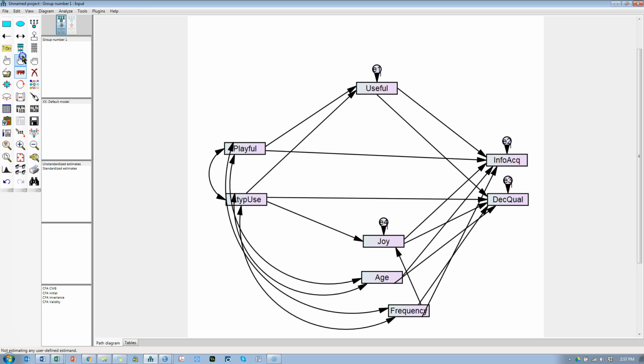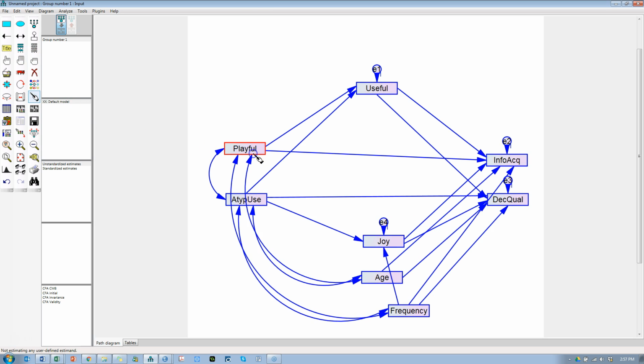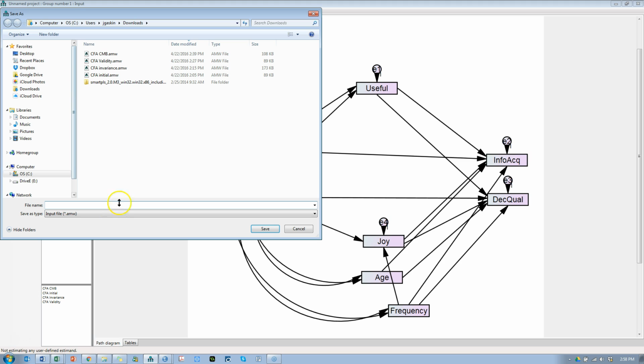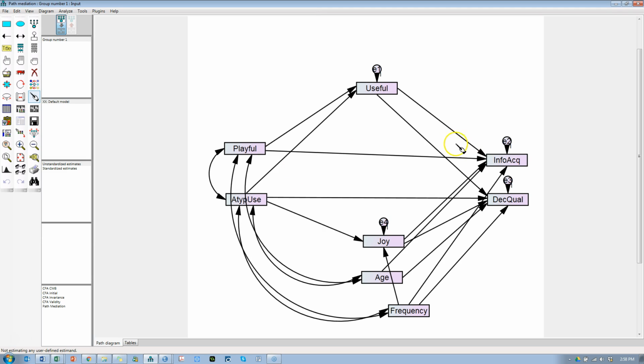Okay, I'm going to once again select all and try to make it pretty. It's hopeless, just too much going on. Okay, here we have it. That's our ugly model. Save as path mediation. Now recall, these are CMB adjusted or corrected variables. So the common method bias we observed in the measurement model is being accounted for in these variables.